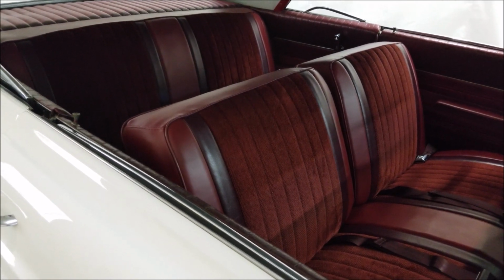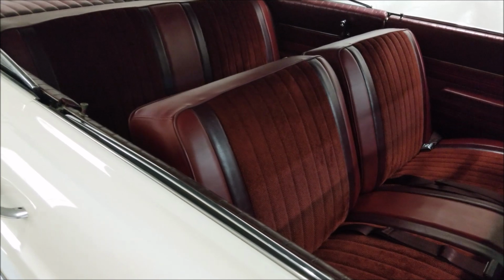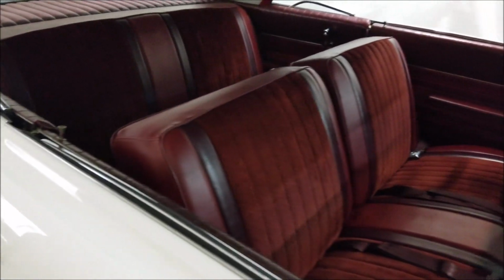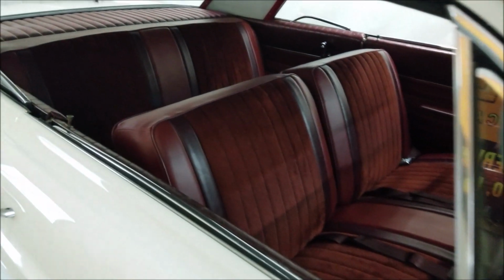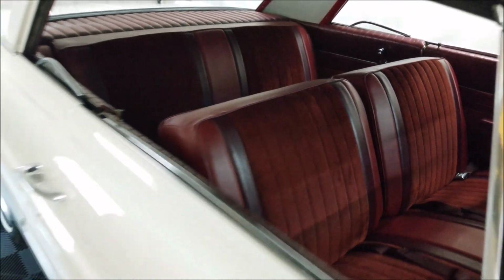Something you're also going to notice is, if I come up right here, you get an idea of the color of the interior. That is the true color. It's kind of that reddish burgundy. In some of the pictures, this color is tough to capture, and it will wash out. If you've seen my videos before, you know what I'm talking about. So right there's a pretty true idea of what the color of this interior is. If I move around a little bit, you're going to see it goes kind of brownish. That's completely washed out compared to what it really is. Come back here so you can get that burgundy right there. That's the true color of the interior.